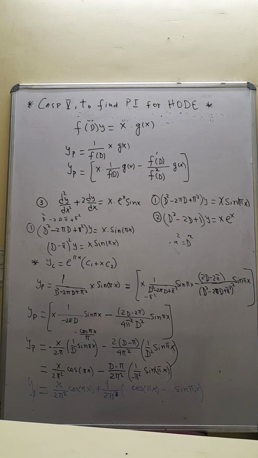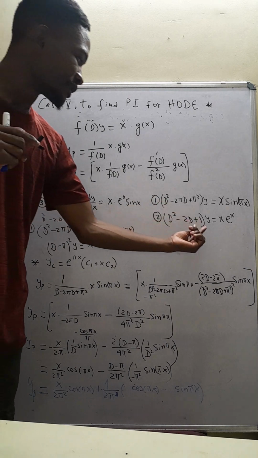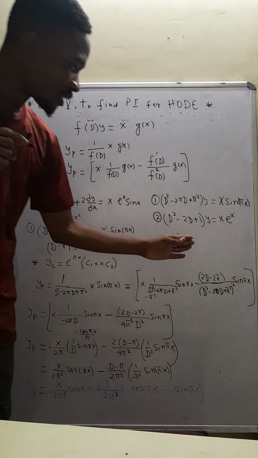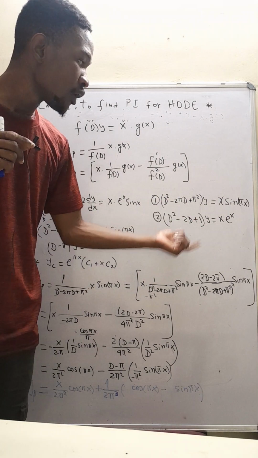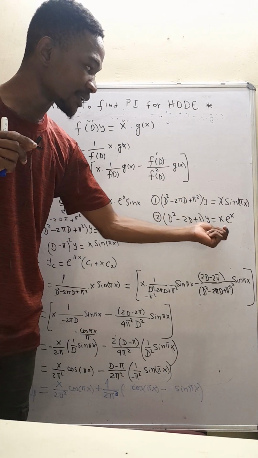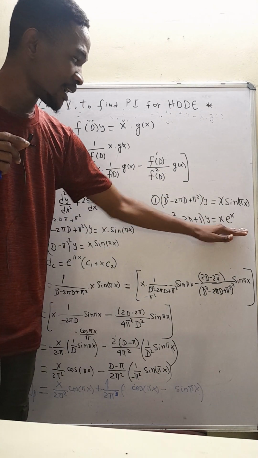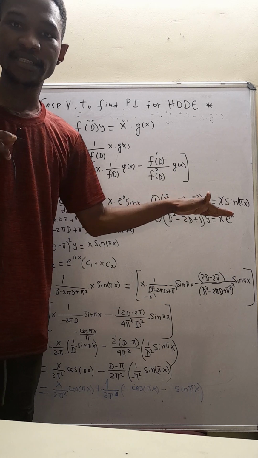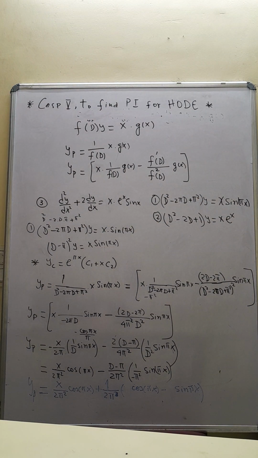Just let me check. Okay. Yeah. This is your YP. Now, let us solve for the second one. For the second one, you can either solve by applying case number 5, or you can also solve by applying case number 4. So we will solve this one with both case number 5 and case number 4. Just stay there. Let me arrange this marker.